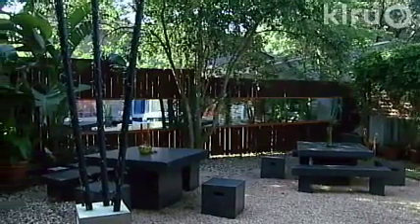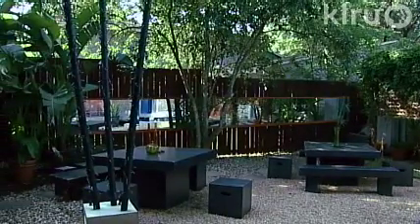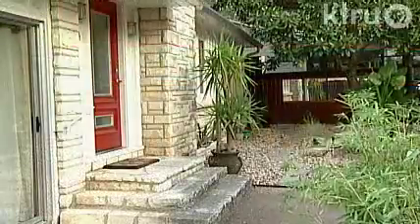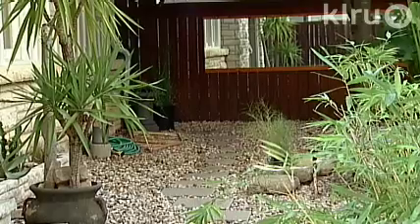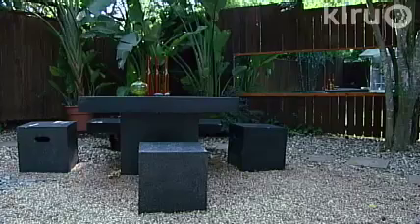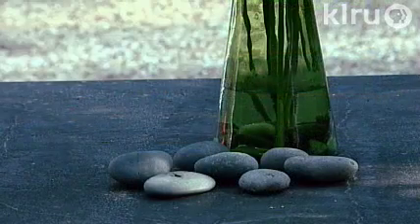The mirrors were put up because she'd had them for about nine years, dragging them around from house to house, always thinking she was going to put them in her gym. When she moved into this house there really wasn't room for a gym. Her brother suggested putting the mirrors on the fence, and they went, 'Wow, what a stroke of genius.' Another happenstance was finding the right tables for strong visual impact — made of concrete, a gully washer won't bother them.